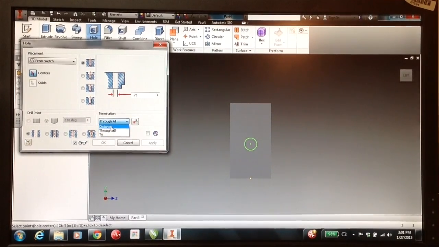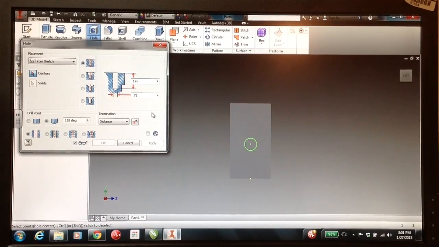So we're going to hit distance, and that distance is going to be the depth of your CO2 cartridge hole. So you need to determine what that is, and it is about 2 1/4 inch deep. So you highlight this and you go 2.25.